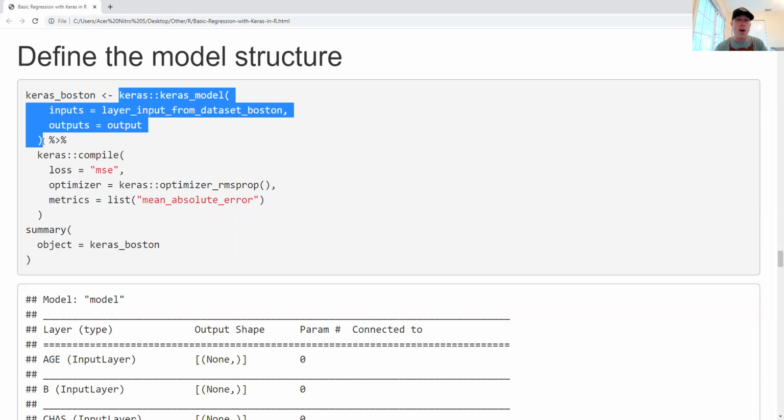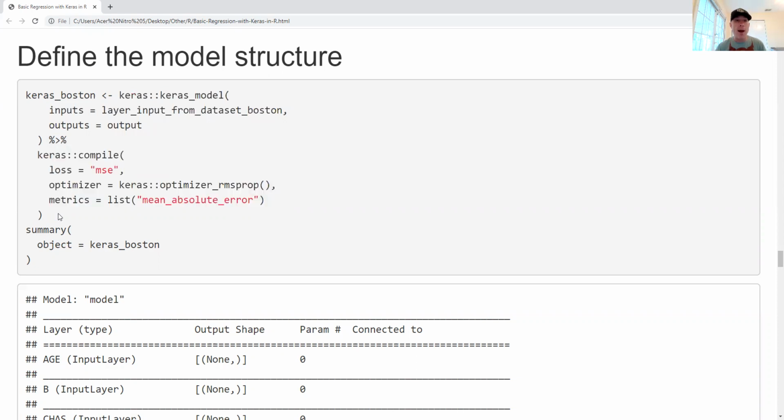Now, there's a little bit more though. The next part is split up in the original tutorial. I went ahead and put them together. That way I have fewer steps. This step here, the compile function, I'm going to specify mean squared error for my loss function. I'm going to specify my optimizer, RMSprop. And then my metric, my method of actually measuring, the mean absolute error, that is going to be my way of evaluating model quality when I do my validation step.